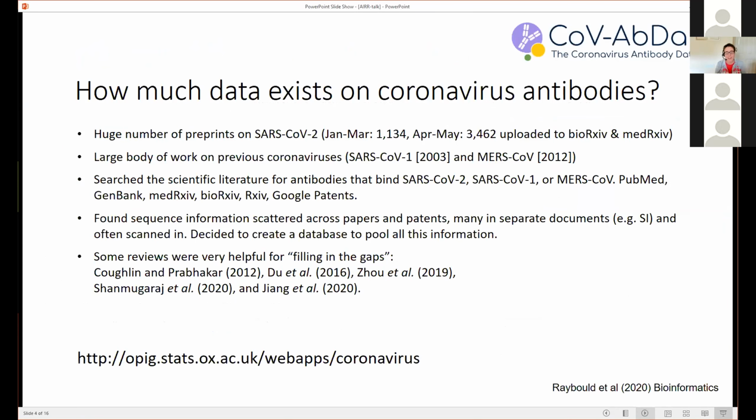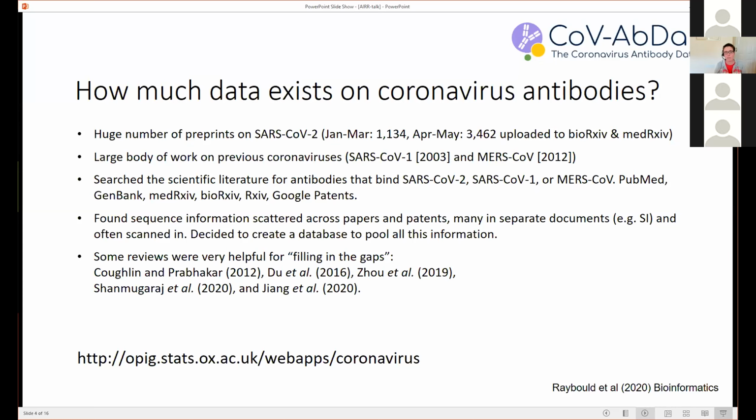The next thing I'm going to talk about is something that we started doing, I think, towards the end of March was really when we began. And for us, it was a vital step that was missing when we were trying to analyze data that might start coming out around the coronavirus outbreak, and also how we could use data that was coming from sequencing studies. The question was, how much did we actually know about coronavirus antibodies?